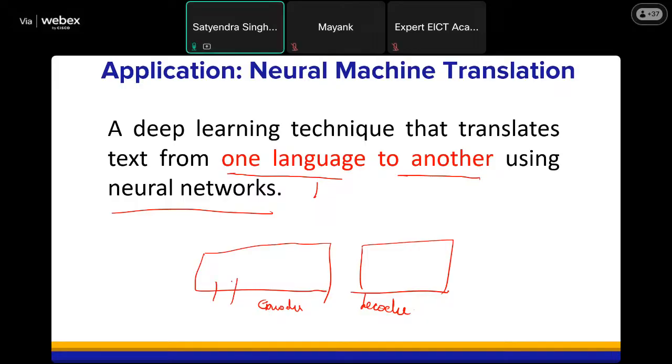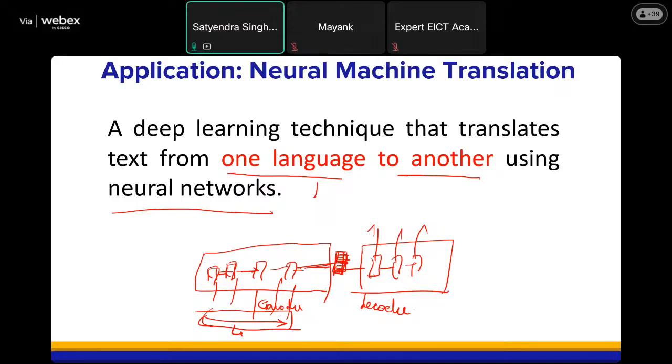Right. So the encoder takes the input of one language, and towards the end it generates a context vector, the final hidden representation. Each RNN unit passes its context information to the next RNN unit, and once the sentence is complete, you get a context vector which has the information from the whole sentence of one language. This is given to the decoder, and the decoder generates the output one by one. For example, y1, and that y1 is given to the second unit, which generates y2, and so on. This sentence is generated given the sentence in the other language. So the encoder-decoder architecture is used for the machine translation task, because the length of the input in one language might be different from the other language.